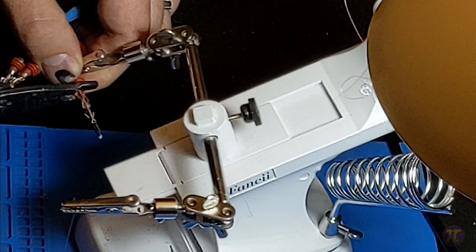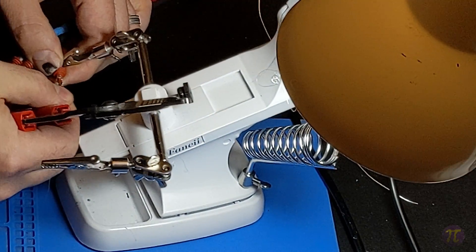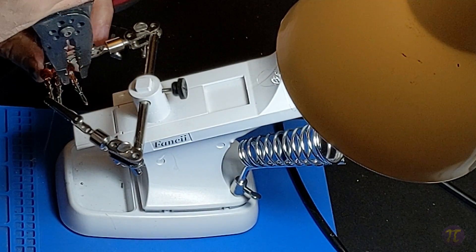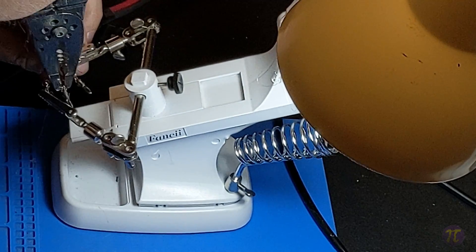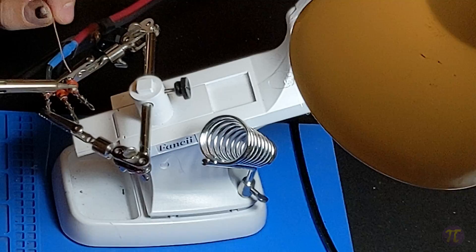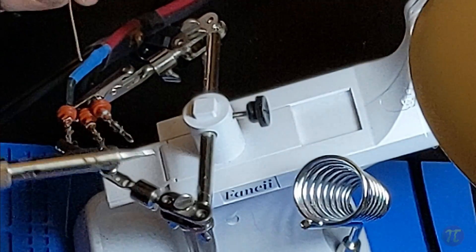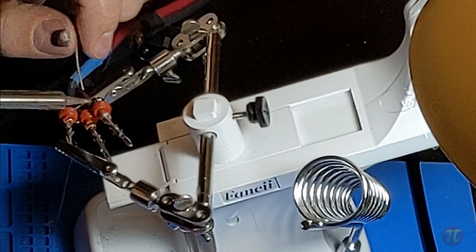You'll initially crimp the end over the insert. Make sure both ends are folded over and have a snug hold onto the rubber. Once you've crimped the end over the rubber, there is a second place further up where you can crimp the wire directly onto the connector. Finally, I like to apply a little bit of solder onto each connector to attach it. It's not necessary, but I find that when I do this it's much harder to pull the wire out from the connector.